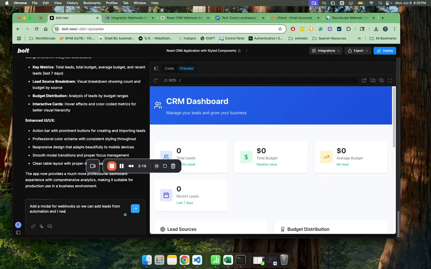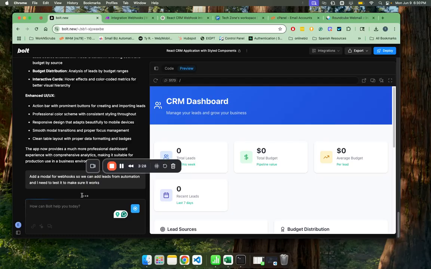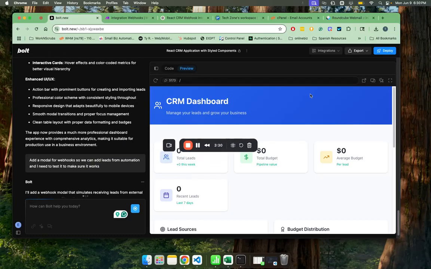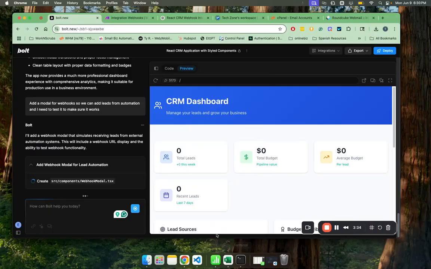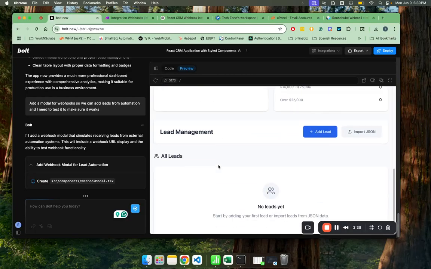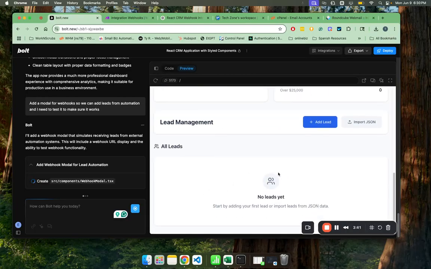And I need to test it. Now, this might be a little tricky actually, just because it might need a backend for this. So I'm not 100% sure it's gonna just populate in here for me, but we're definitely gonna find out.